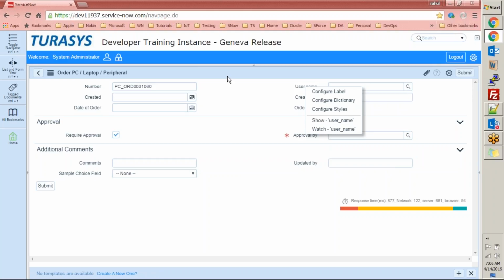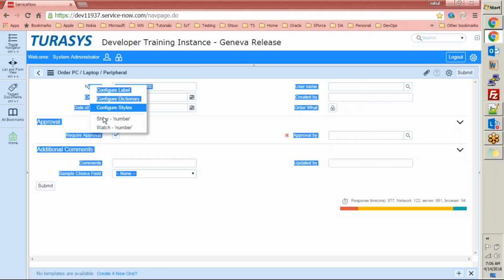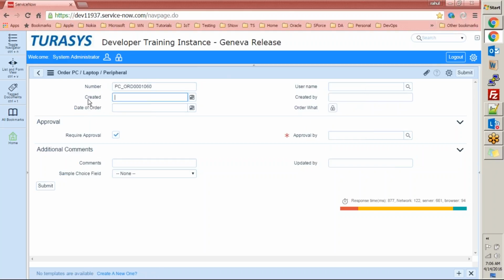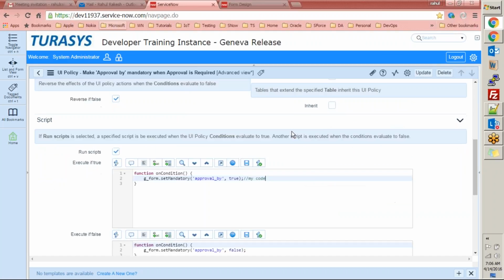So this is user underscore name, this is just number, this is sys created on, this one is order bot, this one is sys created by, require approval, and this one is approval by. So these are the two values that we need right now.